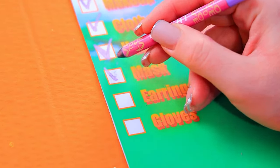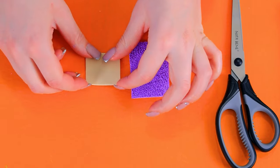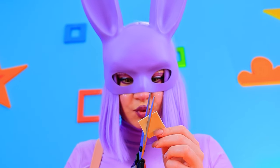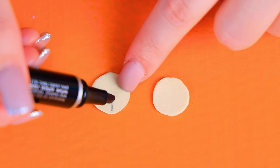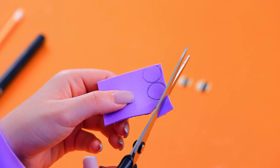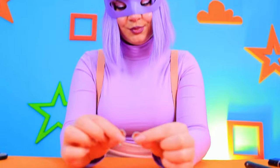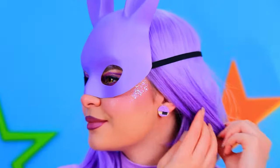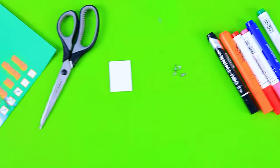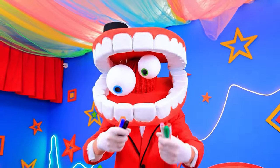Done with the mask! Next, I need earrings! Oh. I have the supplies ready for them! First, I cut out circles! Draw black pupils! Two more foam paper circles! Make eyelids with them! Glue on earring hooks! Voila! My Jack's earrings! Gosh! Let's see! Earrings would be nice to have!